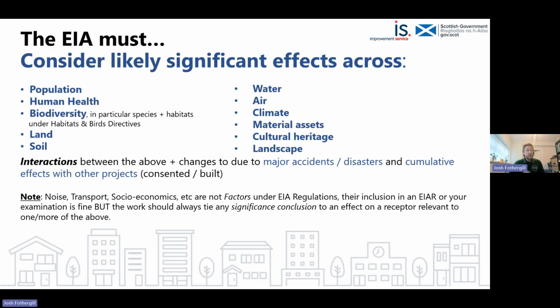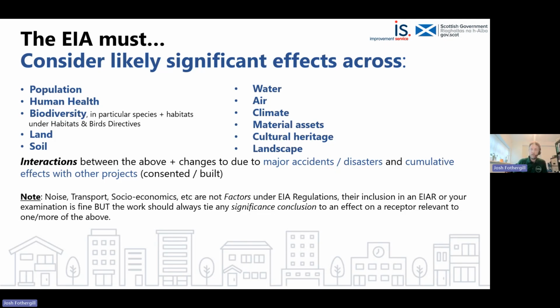And just as a reminder, in terms of what we mean by environment, we're required as a planning authority and as planning officers going through this process and conducting the examination to consider and be aware of the likely significant effects across a range of factors that are the minimum environmental factors that EIA should consider. So you can see them there. It's quite broad-ranging: population and human health, biodiversity, land, soil, water, air, climate, material assets, cultural heritage and landscape, and equally the interactions, if there are interactions.